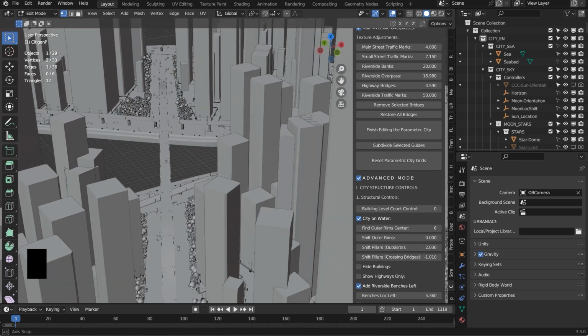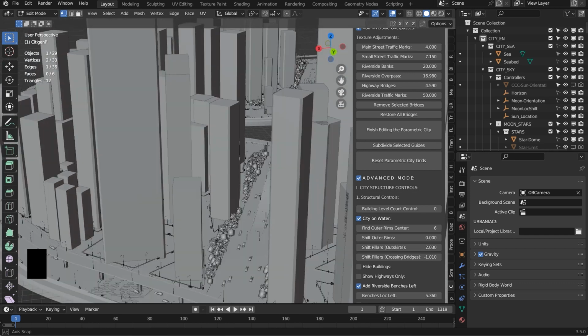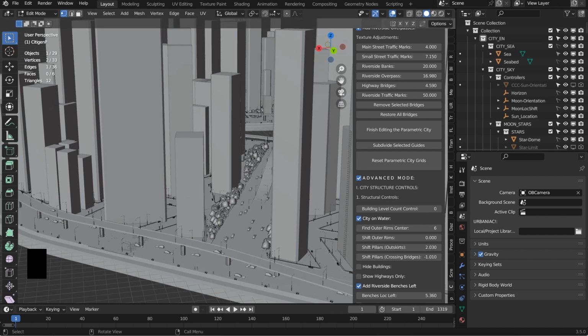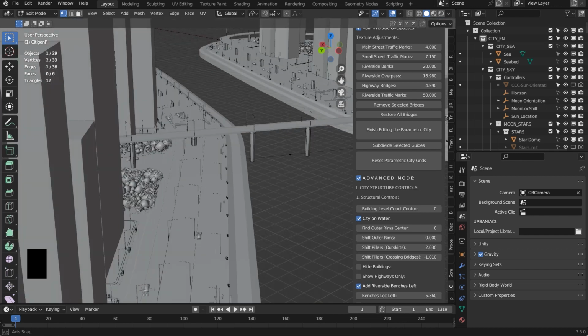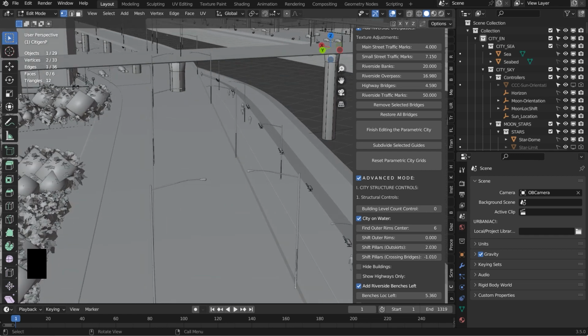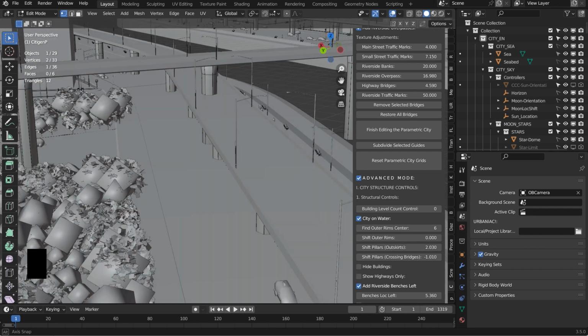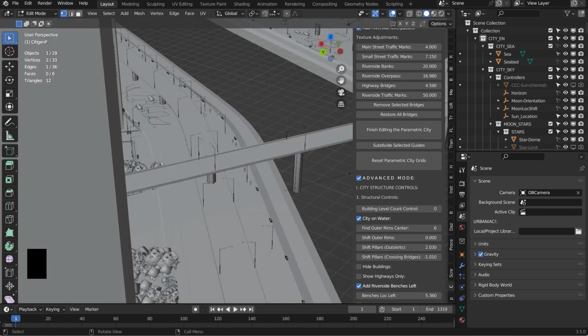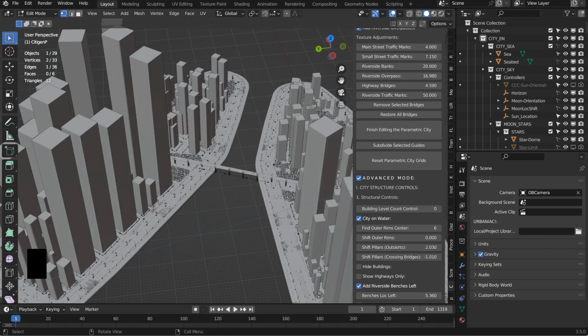Alright, so we're almost, I guess we can confirm the shape of the city. Check out if the benches on the riverside have been placed correctly.